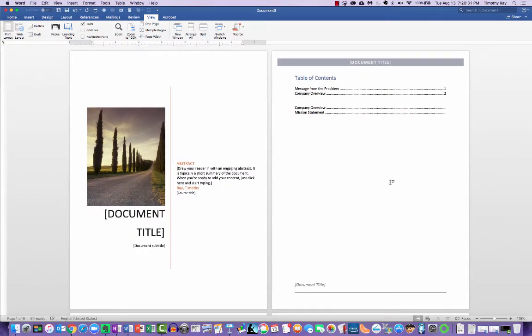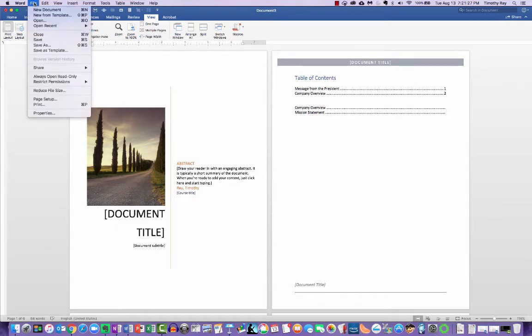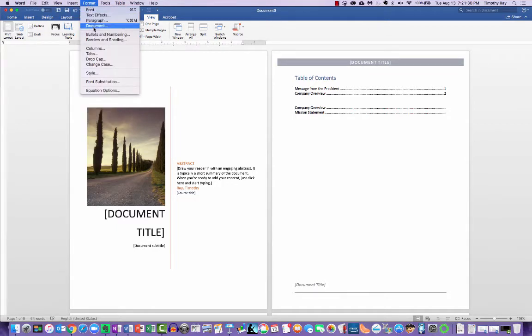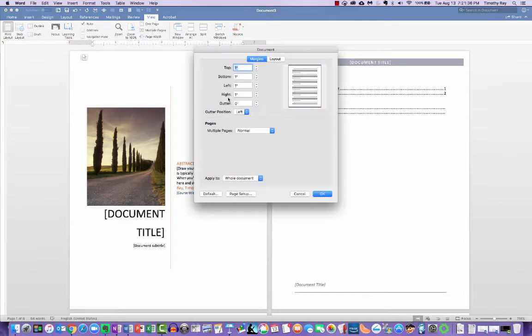So okay, what I wanted to do was go back to my notes, and I may have to break this into a couple of different presentations, but let me go back and cover what I've covered and figure out where I'm going to go next. Okay, so I realized that one of the things I forgot to talk about is the document setup. I believe it's under Format, Document, and there are some things you can do in there as well. So margin, layout, some of these things apply to the whole document or from this point forward.